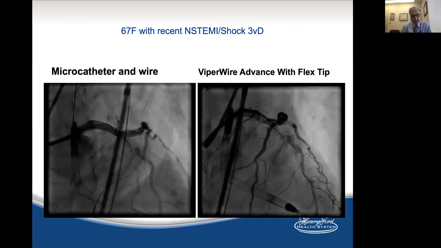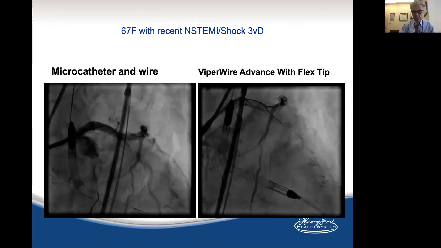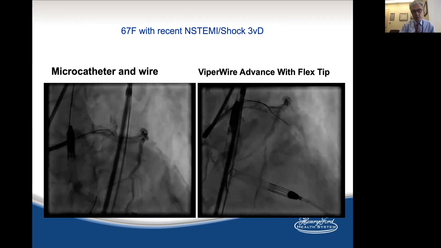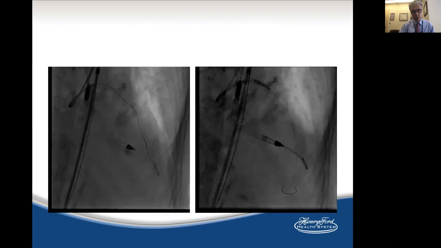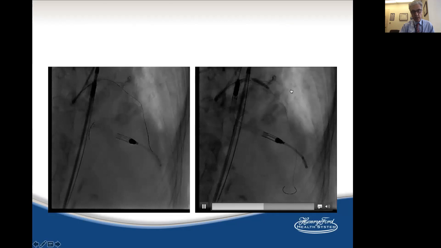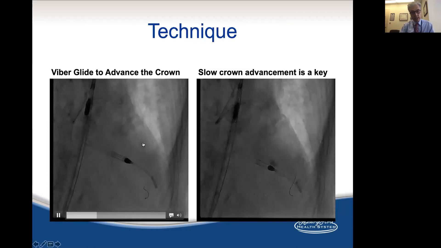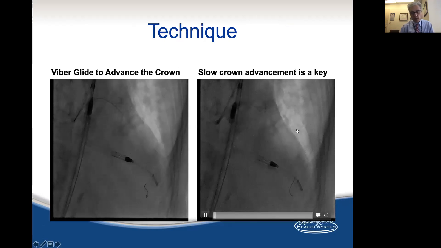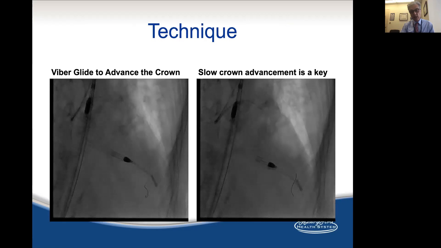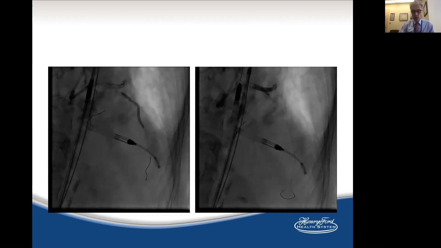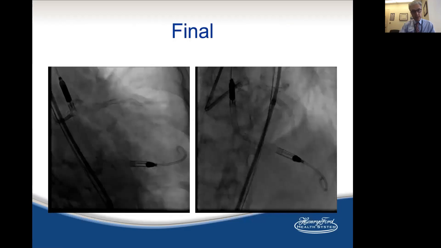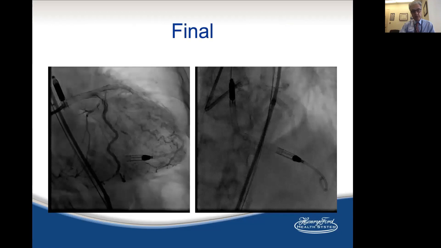Here is an example: a 67-year-old patient with three-vessel disease and cardiogenic shock. We treated the left main into the circumflex and brought him back. This shows rewiring primarily with a Viper flex-tip wire with a microcatheter, then removing the microcatheter and opening the struts into the LAD. We used Viperglide to advance the crown into the LAD. This is real-time slow movement advancement of the crown to avoid complications and avoid no-reflow. Using vasoactive material with the Viperglide flush provides some protection against no-reflow. Then balloon angioplasty and ad hoc culotte technique of the left main with the final results.